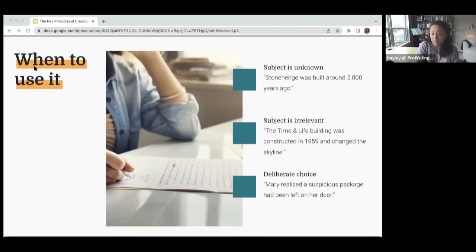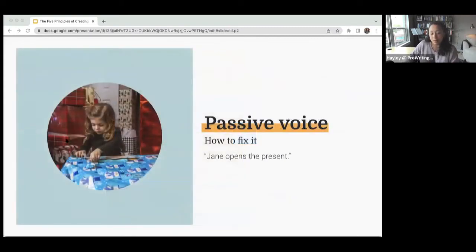So you can use passive voice if your goal as the writer is to get your reader to either ask a question, so to be like, oh, who, or to take a particular action. In that instance, passive voice is okay. So these are the 3 instances where I recommend that it is okay to use passive voice, but if it's not one of these 3 instances, you might want to consider changing or removing passive sentences and passive constructions from your sentences. So how do you do that?